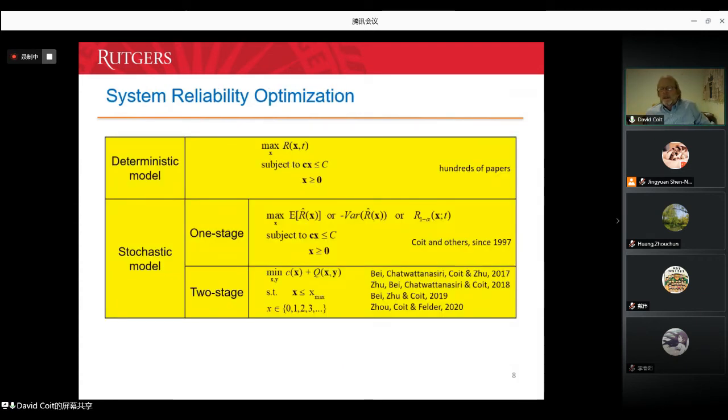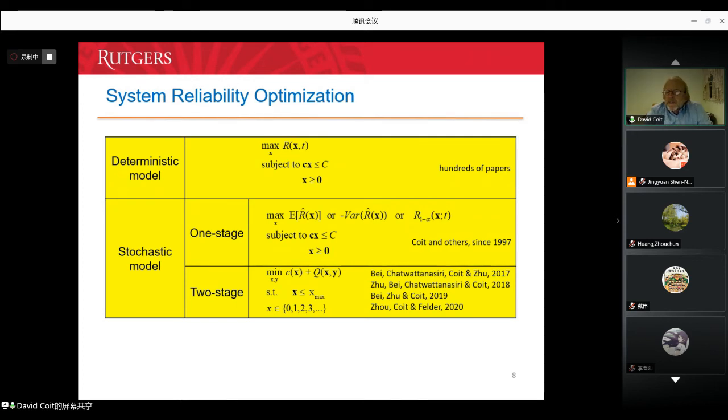Now, there have been hundreds, maybe thousands of papers written on this, but 95% of them, and that's a guess, have used a deterministic model. What does that really mean? It means before you start, you know the reliability of the components within the system. Well, I've said many times, that's pretty difficult. I can look up a cost, I can get a scale and measure how much something weighs, and I can measure other performance parameters, but I don't have a scale to measure reliability. I have to conduct a test or look at some field data, and there's always uncertainty with that.